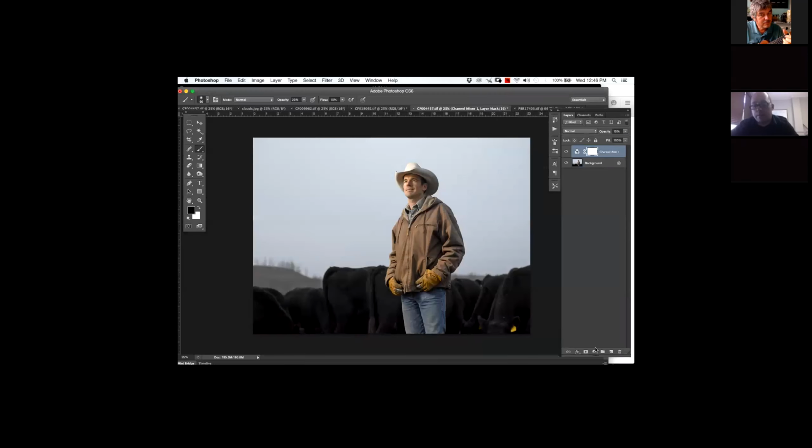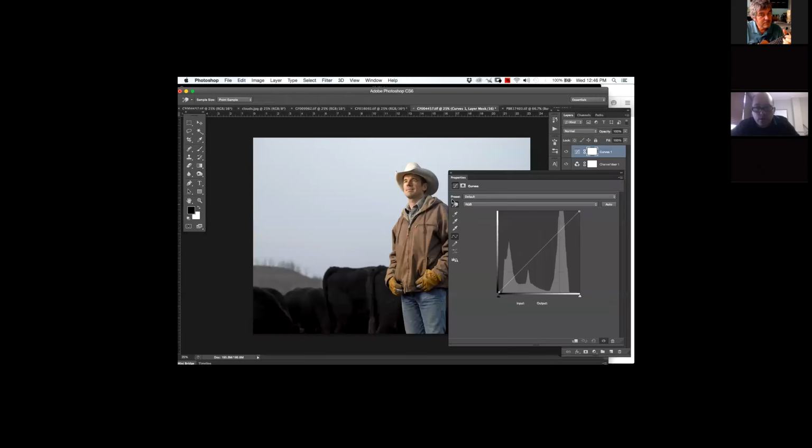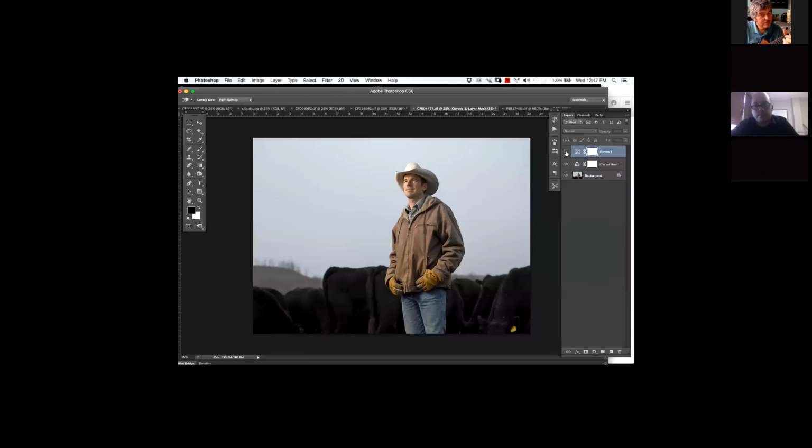All right, I want to build some contrast. I'm going to make another layers adjustment at curves. And let's say I want to boost his tone on this cheek right here, but I want to lower the tone on his jeans right here. So I'm going to click on each one, and Photoshop's going to show me that to get his jeans darker and his face lighter, I'm going to do that. There we go.